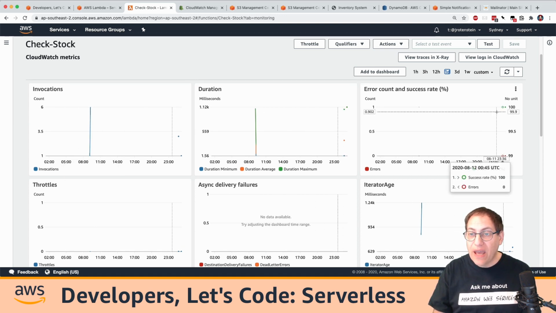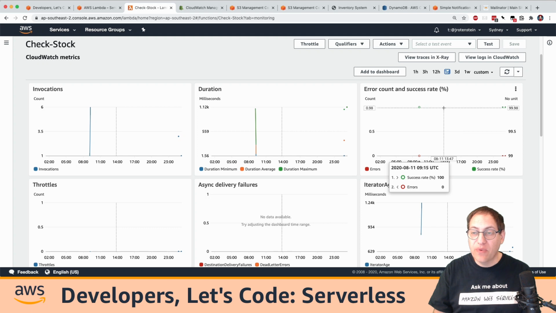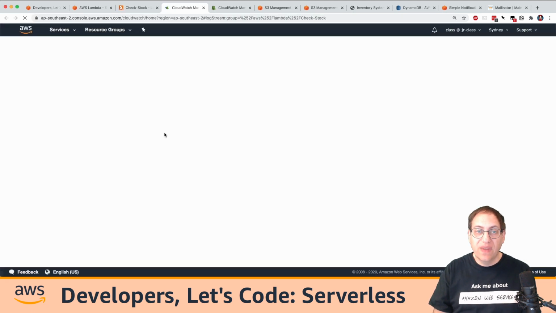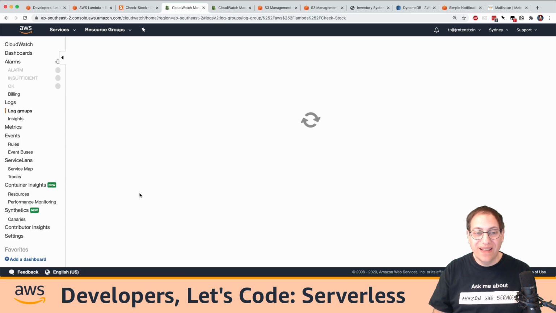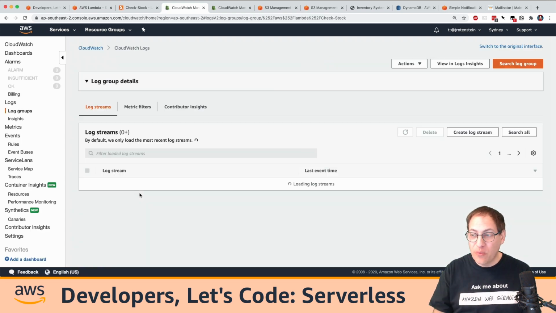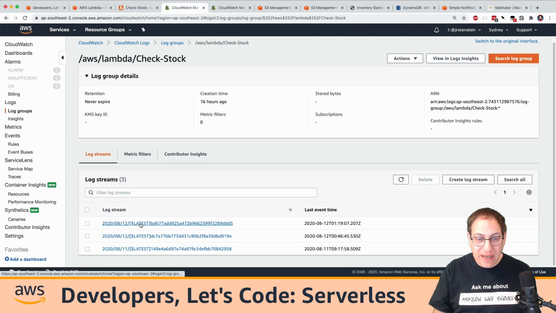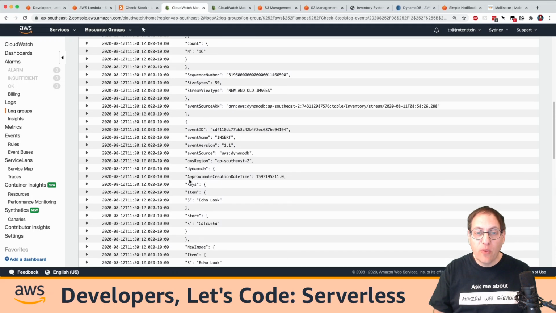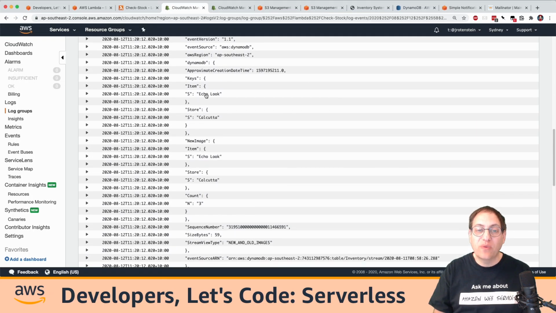I can see if any errors came through. And if any errors came through, I can jump into CloudWatch Logs. In CloudWatch Logs, any errors or things that were printed from my function are listed in here. It's in reverse time order, so I'll click the top one. And I can see here, I'm debugging. I'm throwing out the event that was received from DynamoDB.